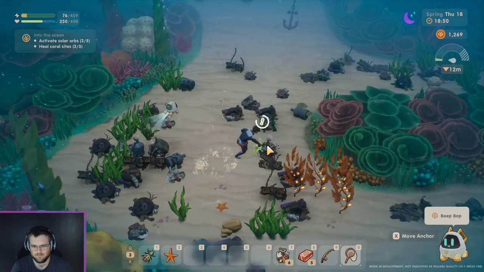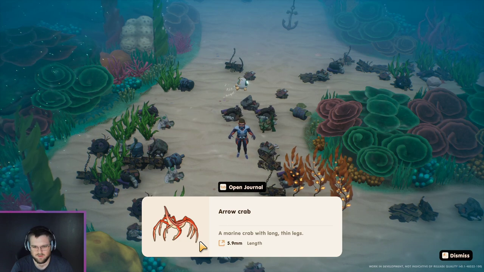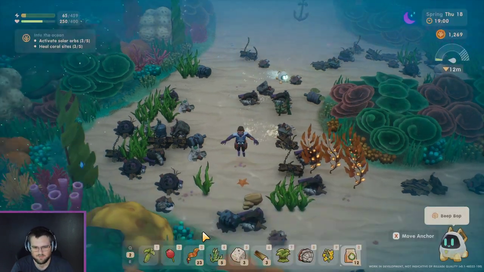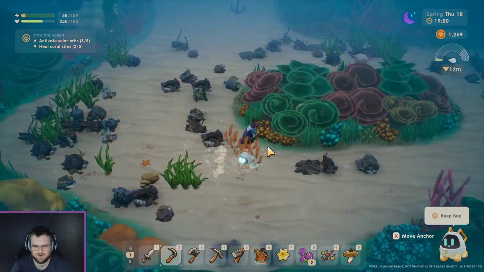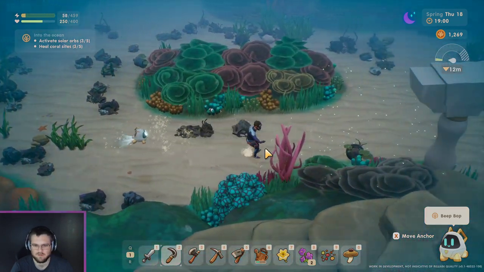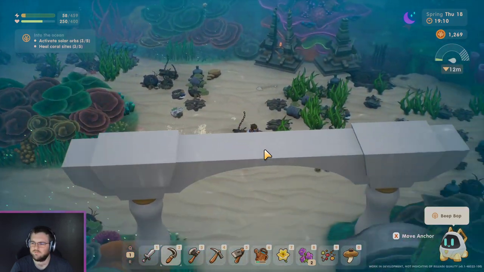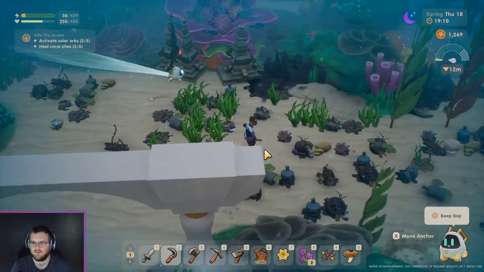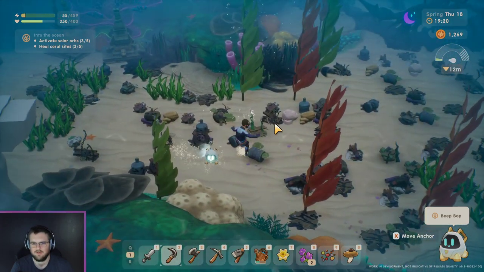It's a mantis shrimp. Is that a mantis shrimp? Arrow crab, a marine crab with long, thin legs. As opposed to what kind of crab? What kind of crab is there other than a marine crab? What is it, like, doesn't come out of the water? Is that what that means?